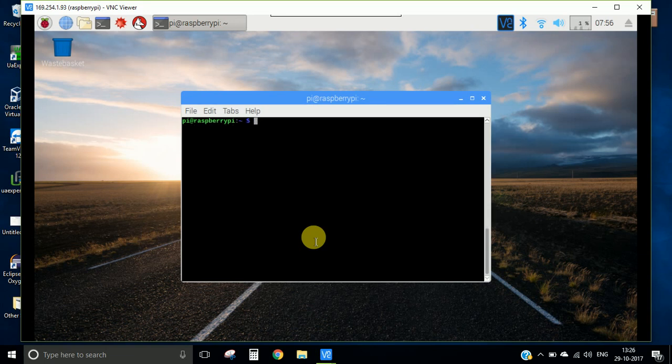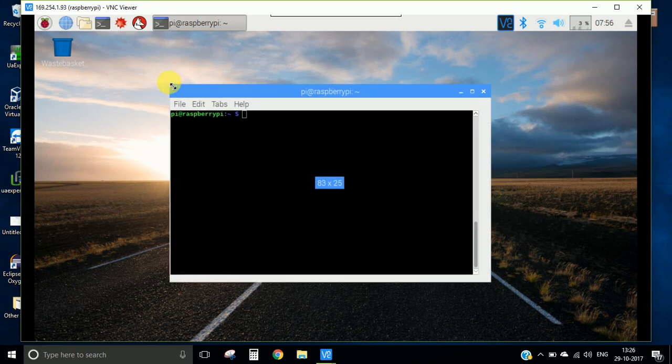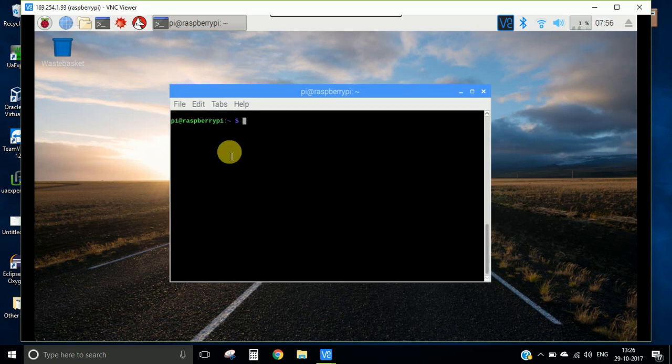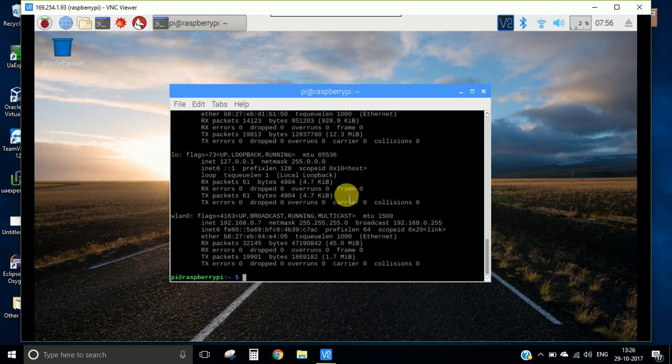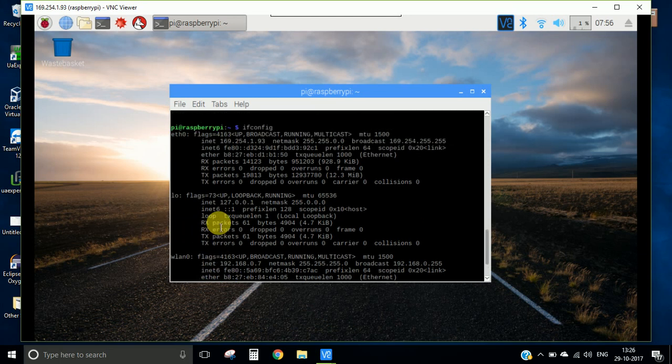The next thing you need to do is change the IP address in the server code, because now the IP address has been changed. Let's see the IP address. We can use the ifconfig command. I'm actually connected to the wireless, and also have connected the Ethernet cable, and the IP address which we have is this one. So I'll write this IP address in my server code.